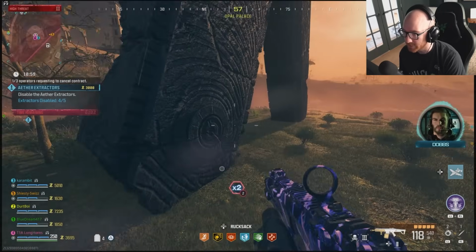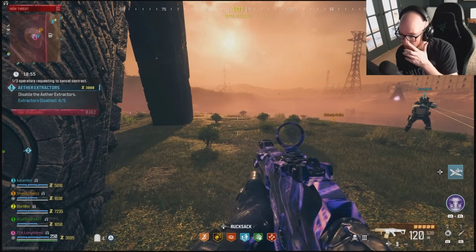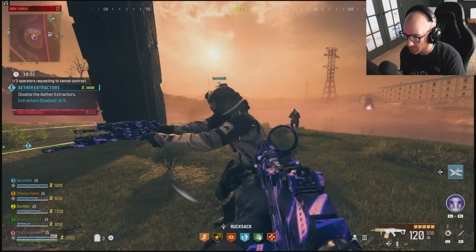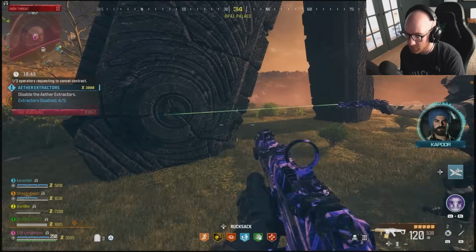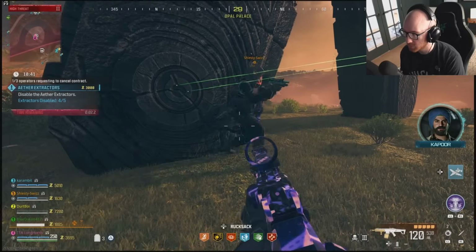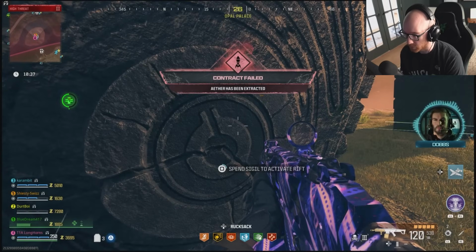We got 20 seconds. Here we go. This is much more difficult than I thought. I really hope we don't get screwed here. Here we go, 8 seconds. Strange activity in the garage. Oh, one of them went down. That's perfect. Here we go. Spin sigil.